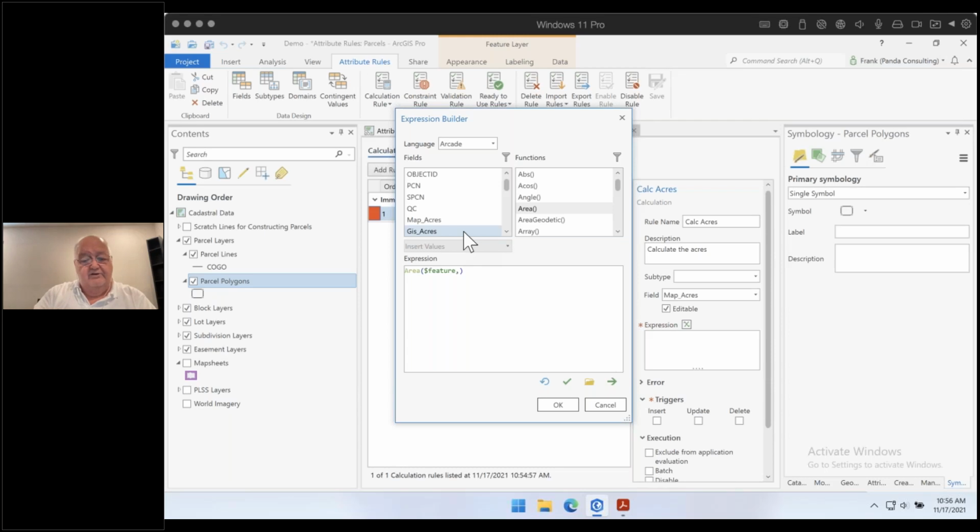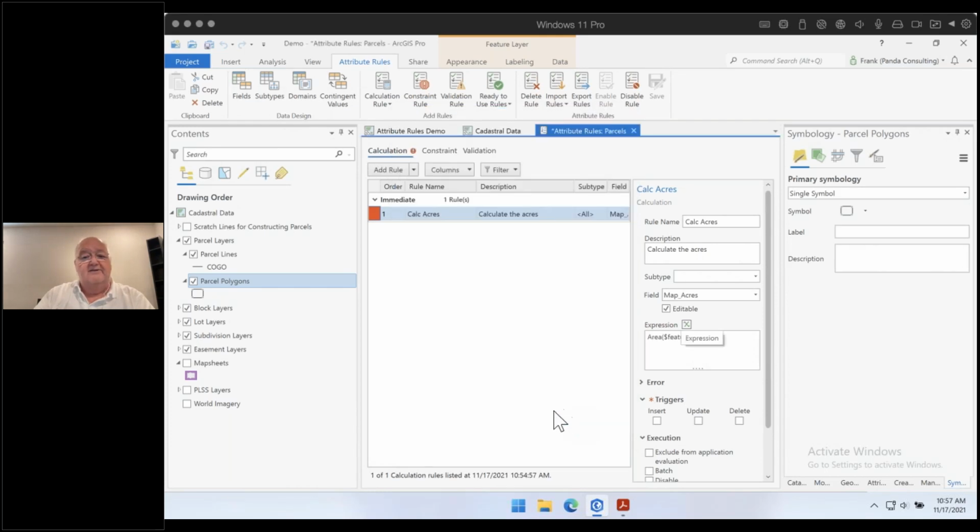And then on the area function, I actually can tell it what area unit I wish it to calculate. So if I put in square foot, it will then calculate it in square feet, or if I put in acres, I can put it in there. If I put it in hectares, it'll put it in there. So the area function basically just says area, and then in parentheses, put what's being evaluated and how you want that to be returned. And I'll validate this and say, yes, this Arcade expression is valid. And I'll say, okay.